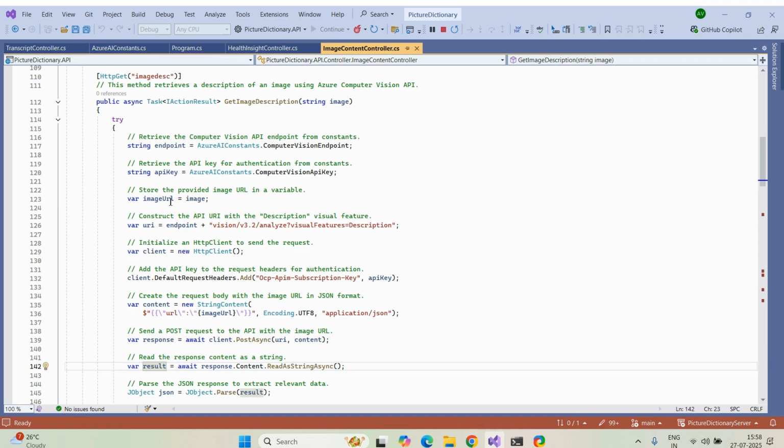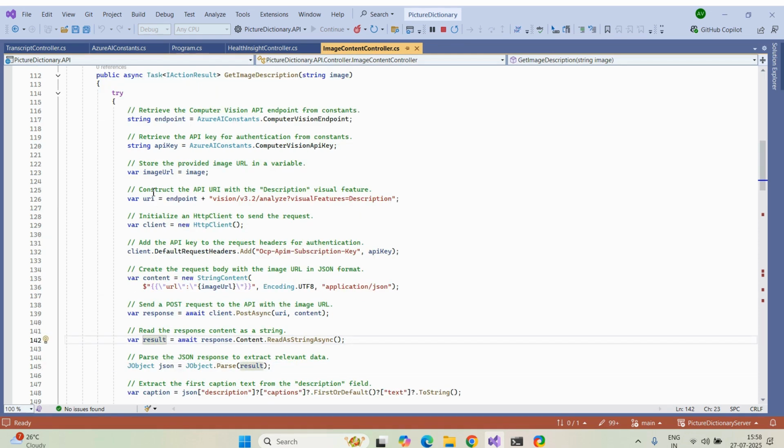Then we are storing the image URL into another variable, and you can see here I'm creating a URI. I already have an endpoint, and I'm further appending to it what you can see on your screen: we are going to analyze it, and we are going to use a visual feature, which should be description.